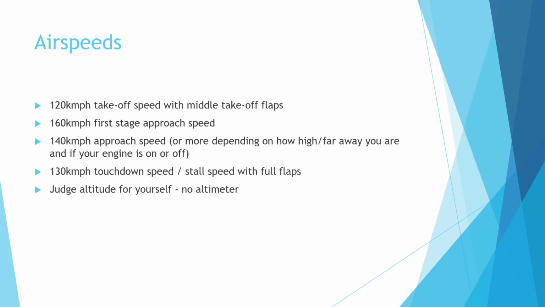Air speeds, these are the speeds that you need to know for everything. 120 km per hour is the takeoff speed with takeoff flaps. 160 km per hour is kind of a steady cruising speed that you should be approaching your LZ at. 140 km per hour is the approach speed that you should be closing in on your landing strip at, and 130 km per hour should be touchdown speed, and that is all with full flaps, those last three.